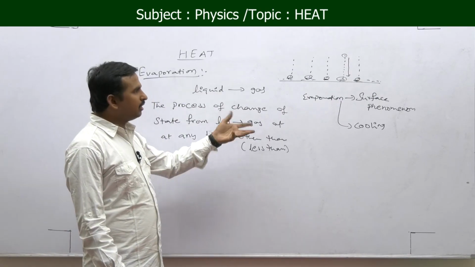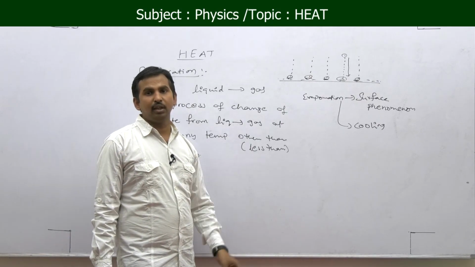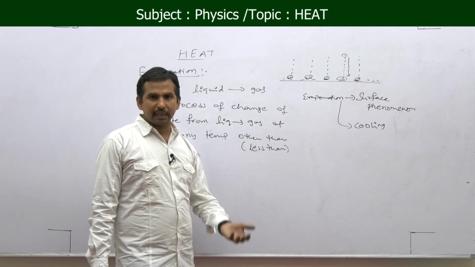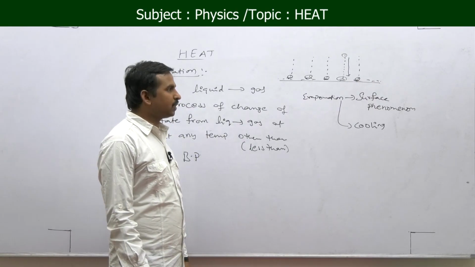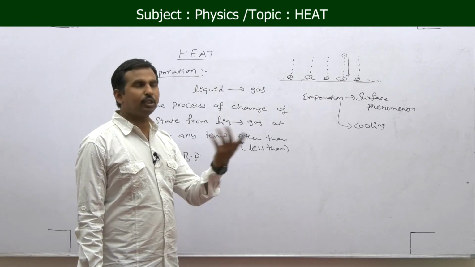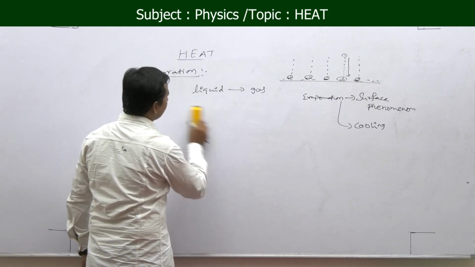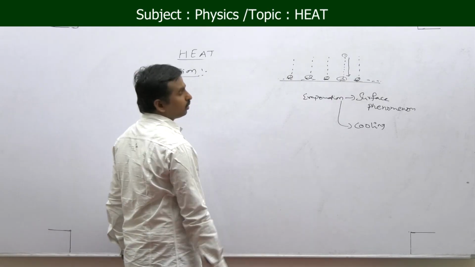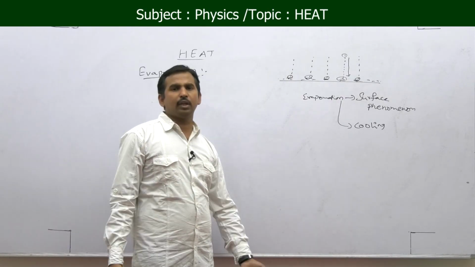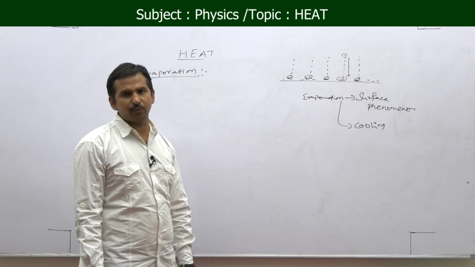Now, we are seeing the reverse, the condensation process, which also takes place in our atmosphere. Condensation taking place in the atmosphere means converting gas back to liquid. How that is possible is, in the atmosphere, the molecules in the vapor state, particularly if you see humidity, the vapor particles present in the atmosphere.